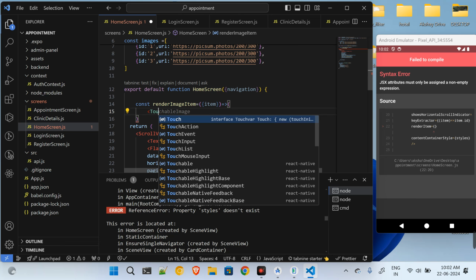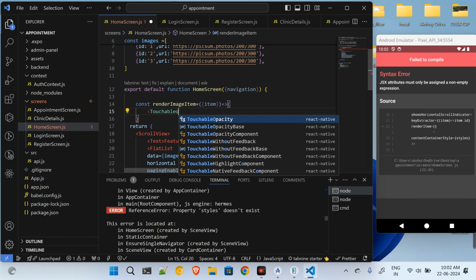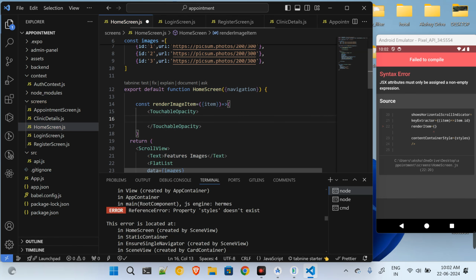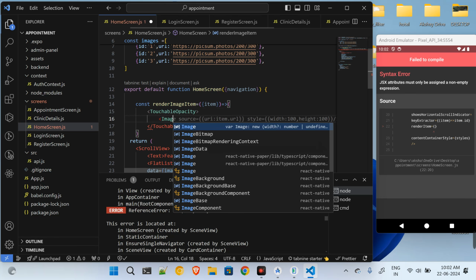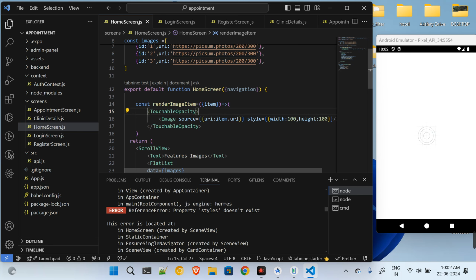Inside TouchableOpacity, I will have the Image, and the URI I will give as item.url. So this one I will give over here. Let me just save and see what I am getting.